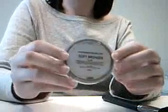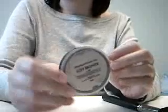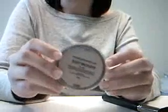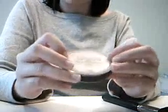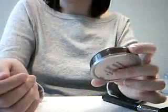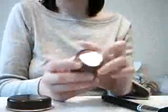It does add adequate shading to your face if you want to contour, or if you just want to make your face look a little bit darker for that nice summery, sun-kissed look. It does get a little bit messy, so you can either press it yourself or be very careful with the container. I try not to take this with me because it does tend to spill here and there, so maybe apply it at home and then just put it in the powder puff for an on-the-go touch-up.